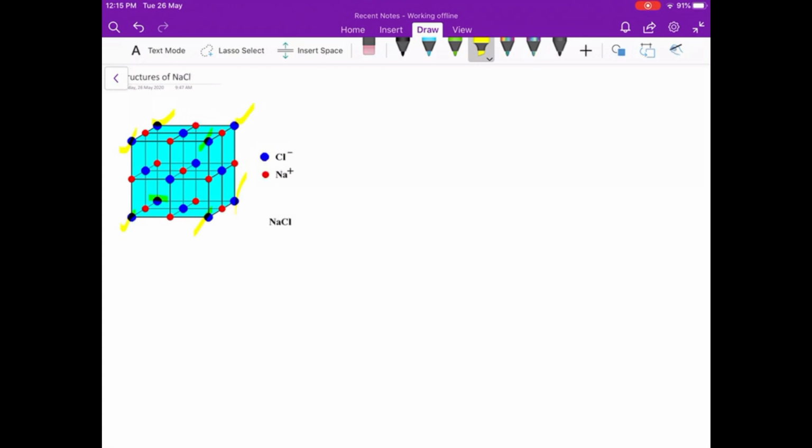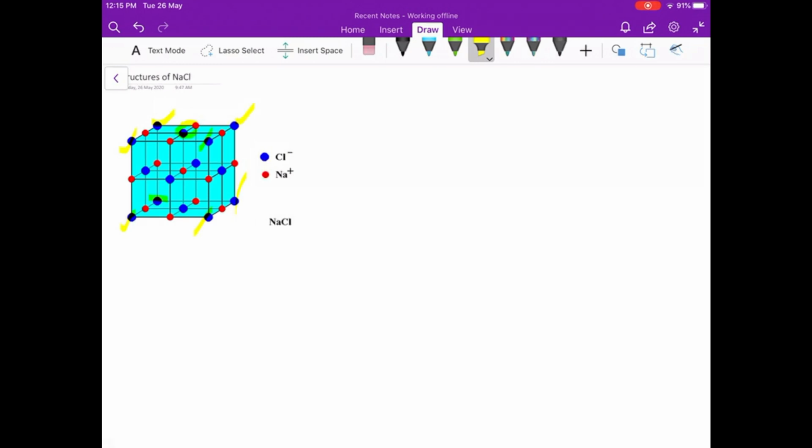So chloride ion is located at the 8 corners, but it is not only at the 8 corners, it is also located at the 6 faces. Now look at where those 6 faces are. Here it is on the top, here one face like this. Since it is a cube, there are altogether 6 faces. So in the 6 faces there will be 6. So if you count the number of blue dots that you see there, it is 8 at the 8 corners and 6 at the faces. So 8 plus 6 makes it 14.